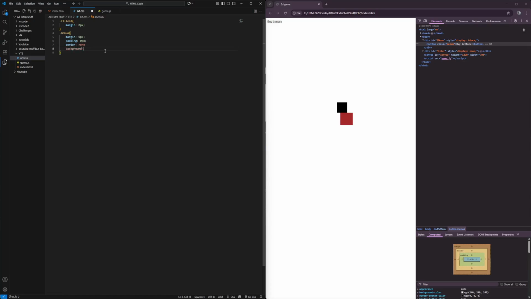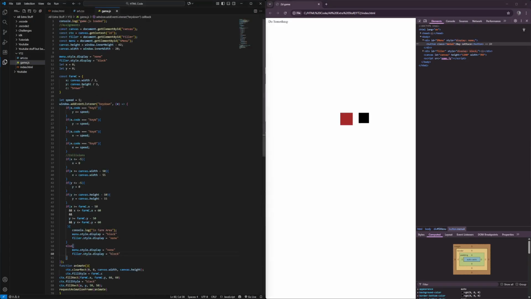background dash color and change this to black. Or do I need to just do background color? Oh, I know, I never put that here. So now, if I go down and then to the right of black, I'm just increasing the speed so it can go faster, so speed to 20.